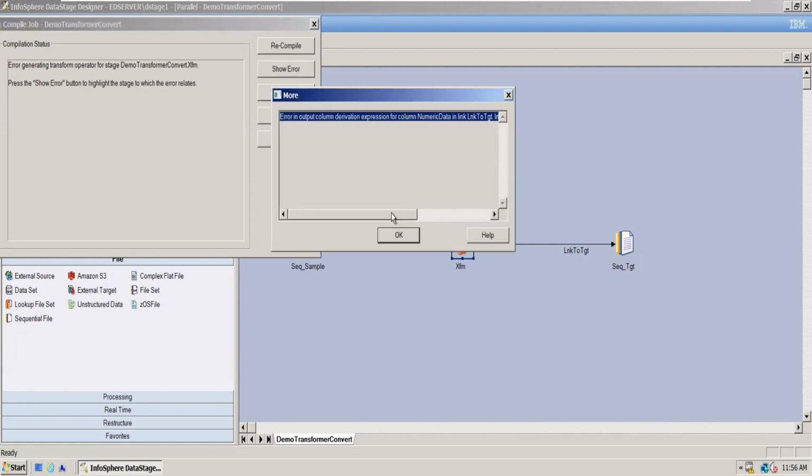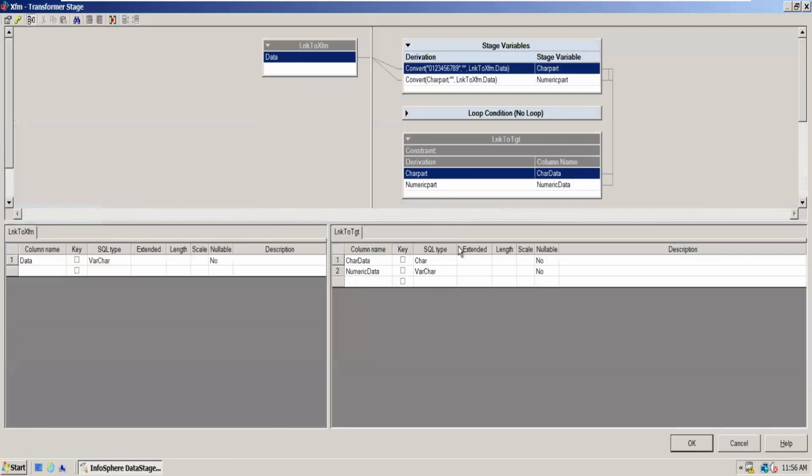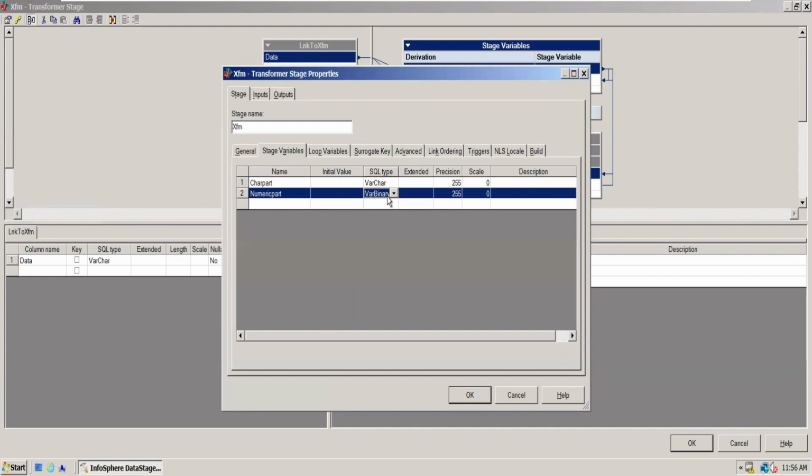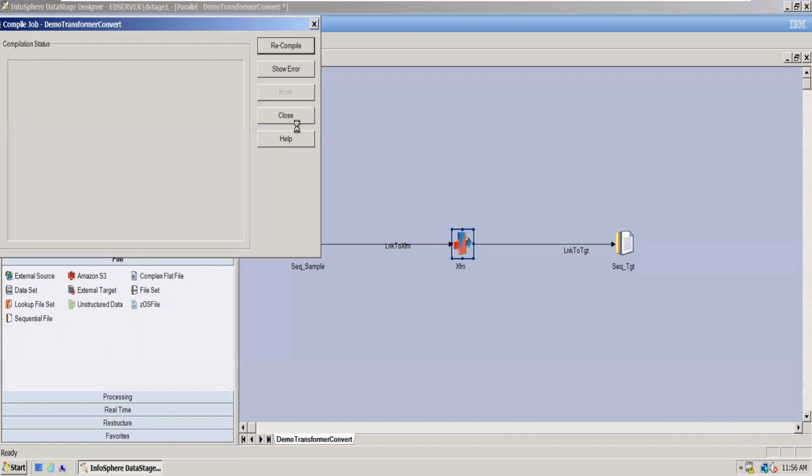Still error is there. Okay, this should be varchar. Instead there varbinary is there. Binary means that is going to save only zeros and ones.